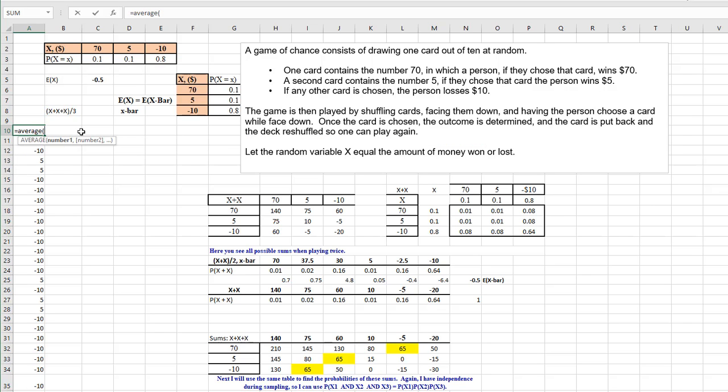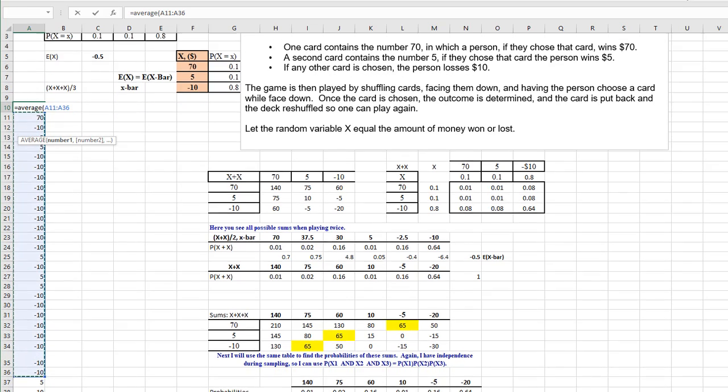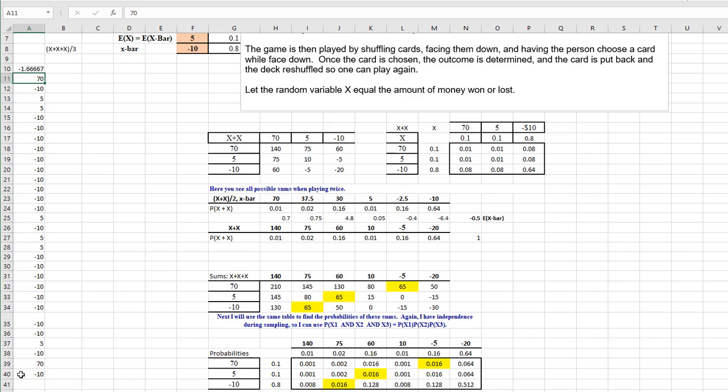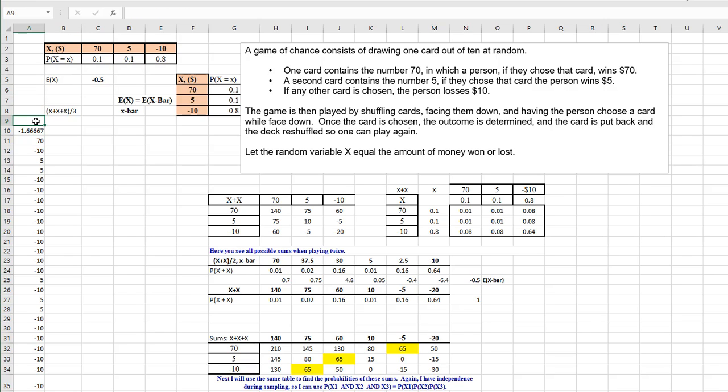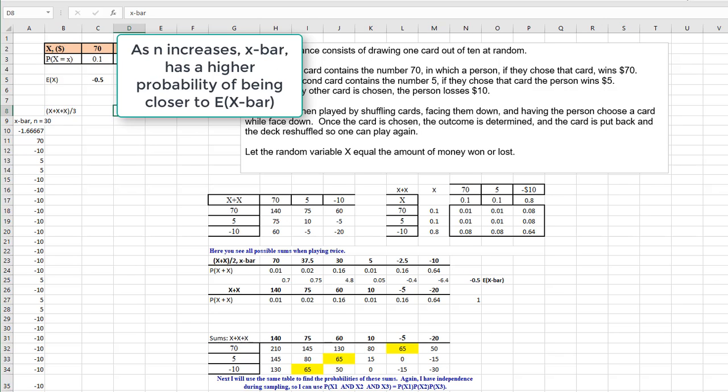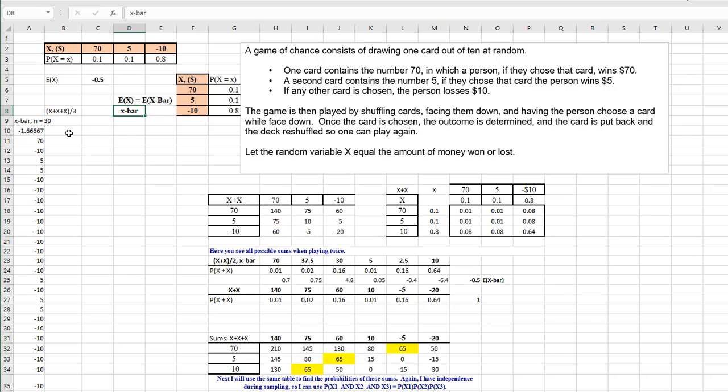If I take the average of these numbers, I get negative 1.67. Not bad, close to this. This is my x bar, for n equals 30. So these two symbols are not dependent on sample size. This is dependent on sample size. If my sampling process is unbiased, then this should get closer to the mean of this distribution as n increases. We do it again.